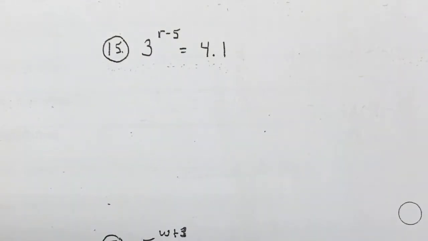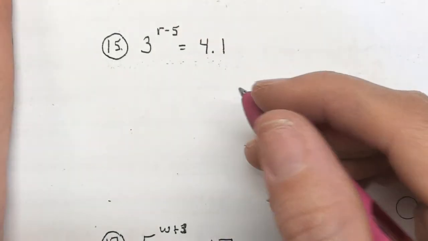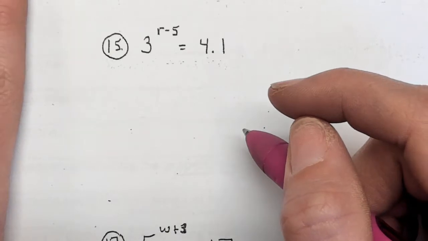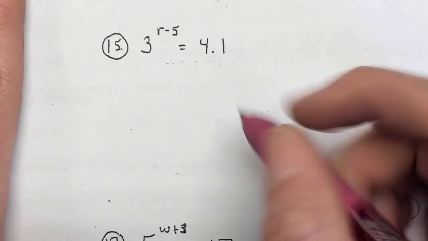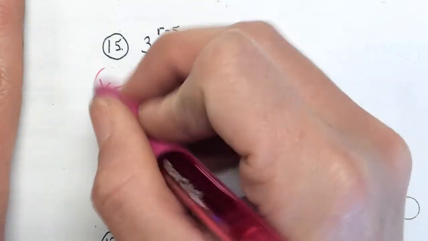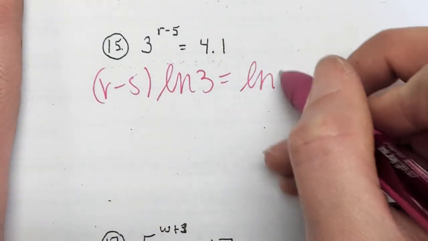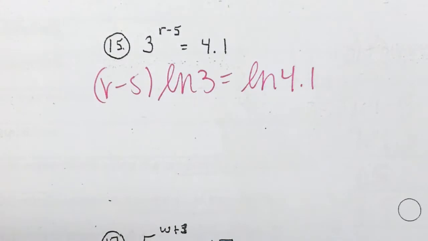And this one's different because of what? Yeah, the r minus 5, the exponent's different. So we're just going to go over one of these, and I think you'll have it. All right, tell me how to rewrite it. R minus 5, go ahead. Equals. Very good. All right, we're solving for what?